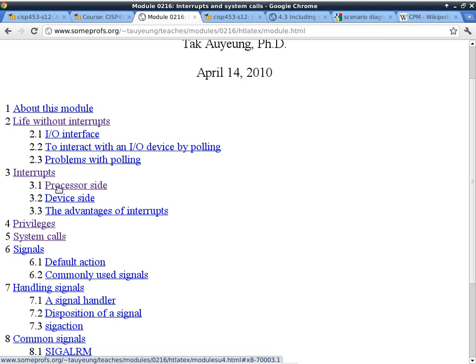The sleep or the halt instruction has a special property. When it does execute, it puts the majority of the processor to sleep in a suspended mode. Okay, so that means the transistors are not switching. They just basically stay static for the most part. When an interrupt happens, it wakes up the processor from the halt or the sleep instruction. So it will go and do whatever the ISR needs to do. When it returns, it's returning back to the loop. So the loop will go for another iteration, but it will encounter the same sleep or halt instruction again, and then it goes back to sleep, which is low power consumption.